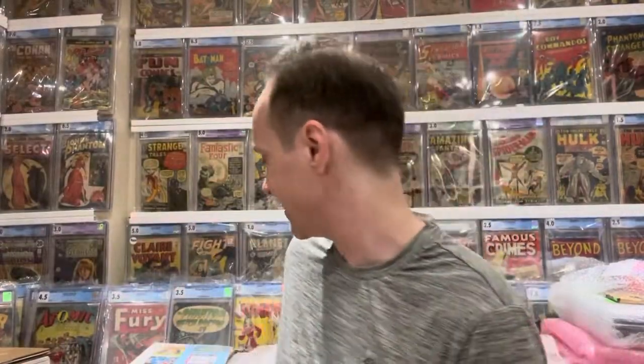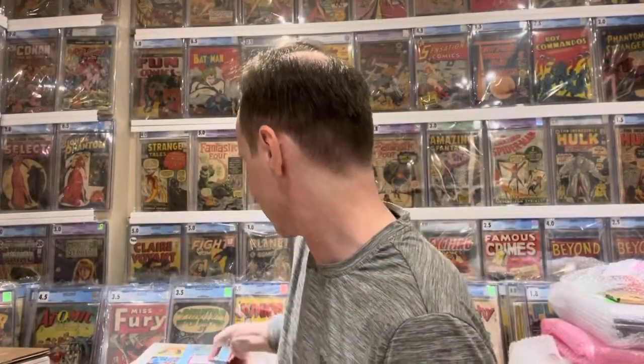And it's good to have it raw because I have a graded copy. Now I can flip through it and actually see it. It's impossible to find this online to read it, so I always wanted to read it. So this is kind of cool. This is the reason I bought the lot. And then we get a few more in that first stack.